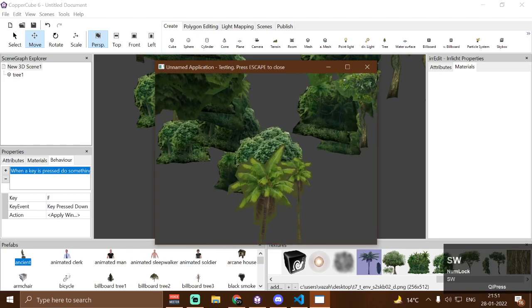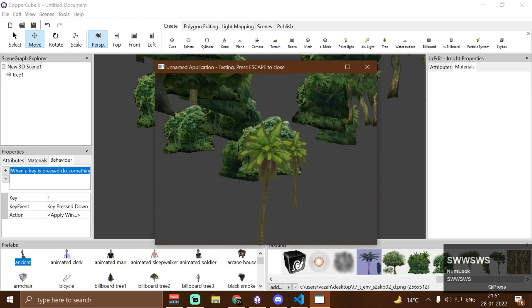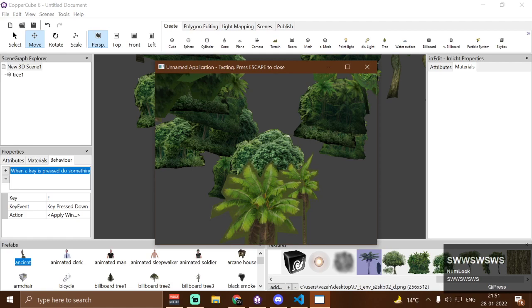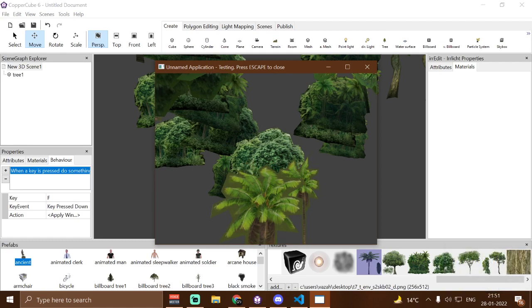So the remaining 0.9 will be unaffected by wind. So this is another method of providing you a feature where you can control the wind according to your preferences.